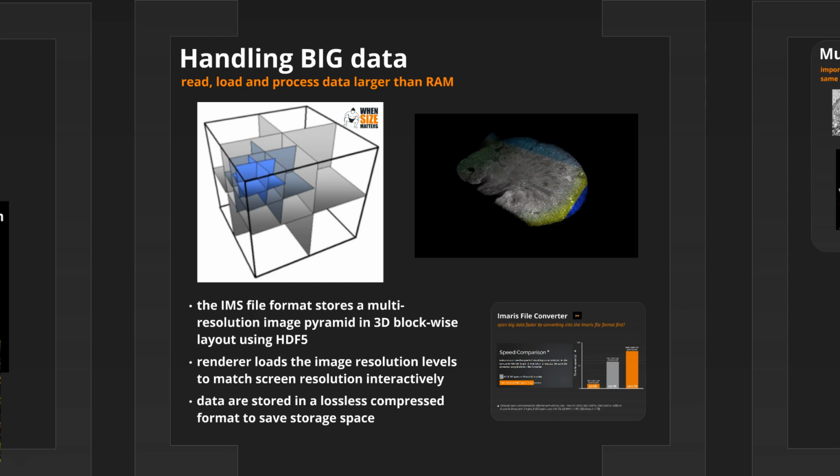So when you start generating time-lapse data, or you're using a confocal and you're tiling, taking different fields and stitching them all together, or if you're using a light sheet instrument, all of these data sets are going to start getting bigger and bigger as your experiments and your instrumentation change. So Imaris has a multi-resolution image pyramid that we use as our file format. It allows us to interactively change the resolution of the visualization based on how you are zoomed in or zoomed out. So I have a little illustration here.